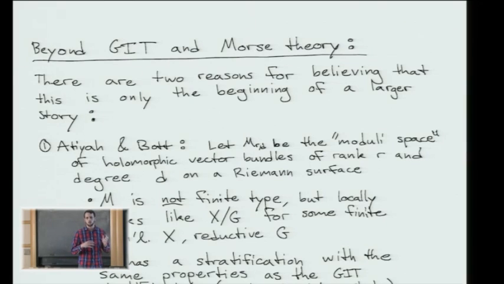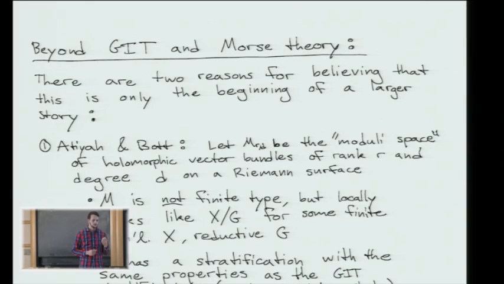So I guess that's all well and good, but I noticed that there are hints that there's something more to this story. There are two reasons that might make you think that there's more than just Morse theory, Hamiltonian group actions and GIT in the world. It's actually chronologically reversed here: Atiyah and Bott discovered this phenomenon before it was worked out in the finite dimensional case, and they discovered it on the moduli of vector bundles over a curve.